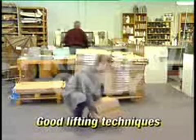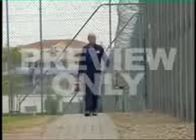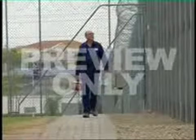Once we've assessed and recognised the risks associated with the manual handling task, we can then look at ways of reducing or eliminating the risks. The most obvious way that comes to mind is to use good lifting techniques. However, when we look at the range of manual handling tasks we perform, not all involve the straight lifting of objects. So, let's look at some other ways we can eliminate or reduce the risks. Eliminating the manual handling task that creates the risk is the most effective way of protecting employee safety. We need to ask if the manual handling is really necessary, or if there's another way of doing the job that doesn't involve manual handling. For example, some sectors in the health industry have implemented a no-lift policy.